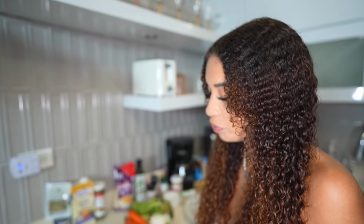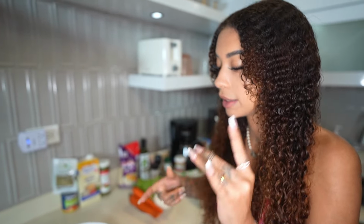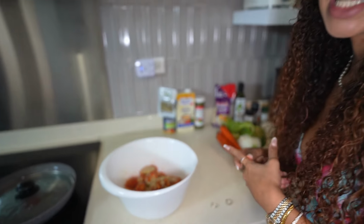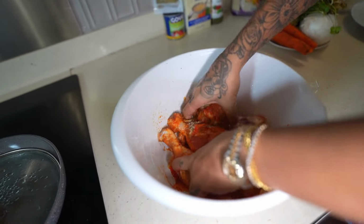Now, I just mix it with my hands. Some people like using gloves. I'm just raised from the South, so I just get nice and dirty with it, but I am gonna take off my jewelry because I don't want my rings to get messed up and have chicken juice all in my diamonds and gold. Let's go. We're gonna mix this up.